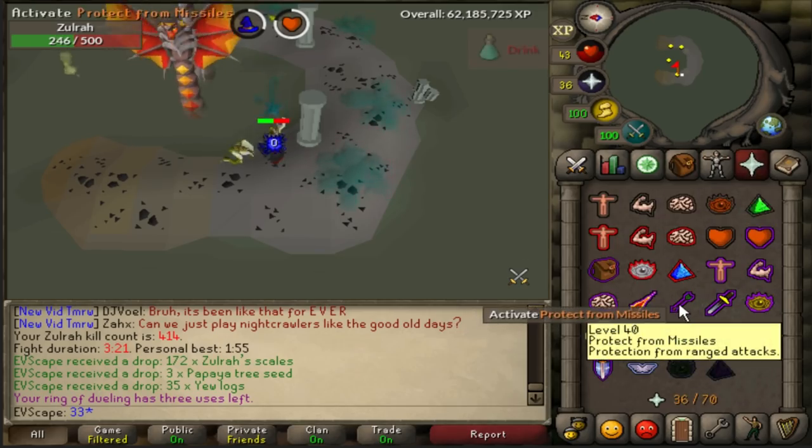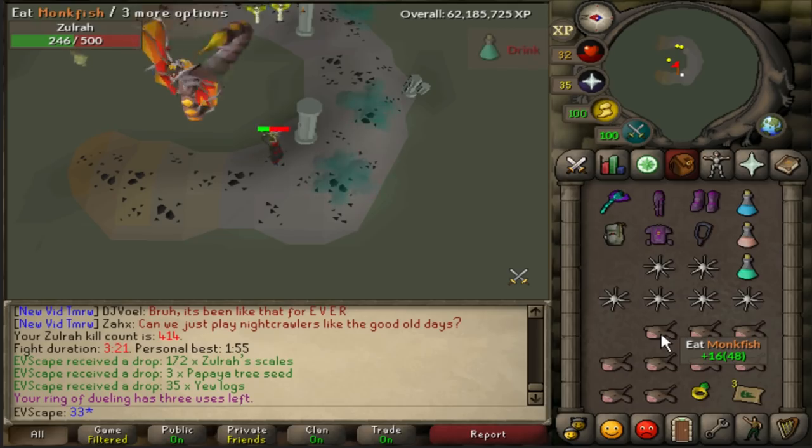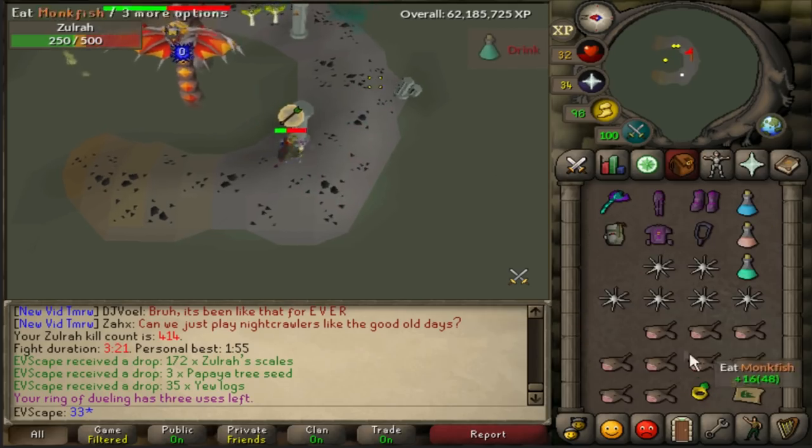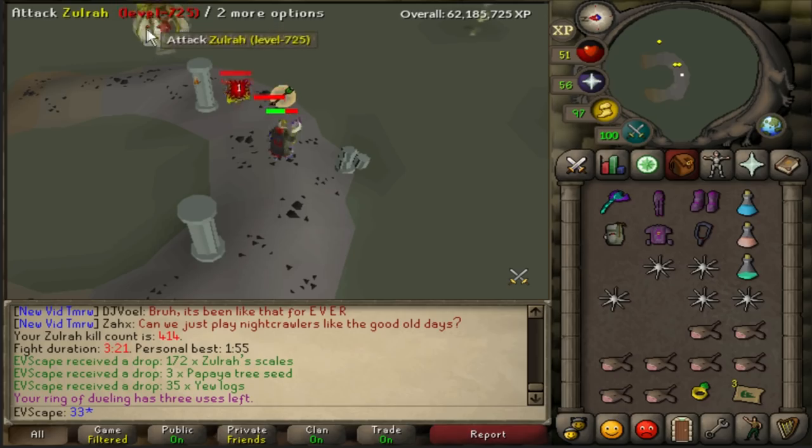The next phase will be a ranged phase, so get ready to turn on your ranged protection prayer, and we want to run over to position number three. Let's go now. Let's go ahead and attack the boss from position number three.